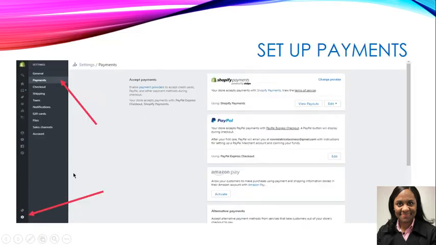All right, so now we're on to setting up payments. When you set up payments, there are two options here: Shopify Payments and PayPal. I forgot to click on this, but this is fine. This will give you enough information. Again, we're clicking on settings, and the menu that's available is payments. It's right underneath general. What you have here are the main two, like I said. Shopify Payments is where people can pay directly through their Visa, MasterCard, credit card number, or what have you.